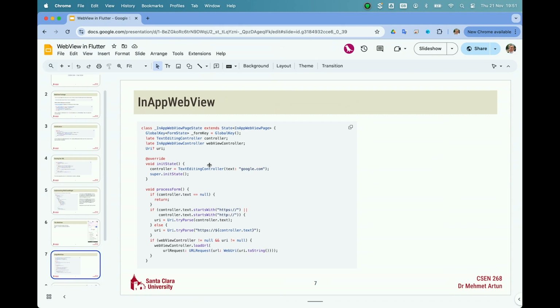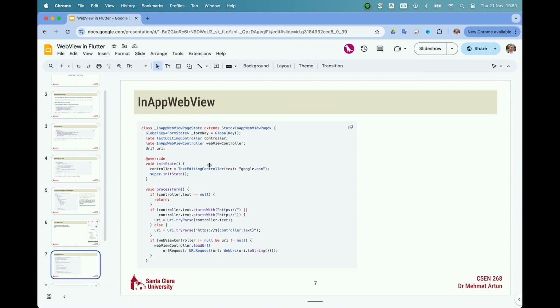In the regular web view, you create a web view controller, you give it an address, and when you create your WebView widget, you also give the controller so that the WebView widget will do something. The in-app WebView is sort of the other way around. You don't create the WebView controller, and this part is the same. So for changing the URL, instead of load request, you have load URL, and then it gets a URL request. Okay?